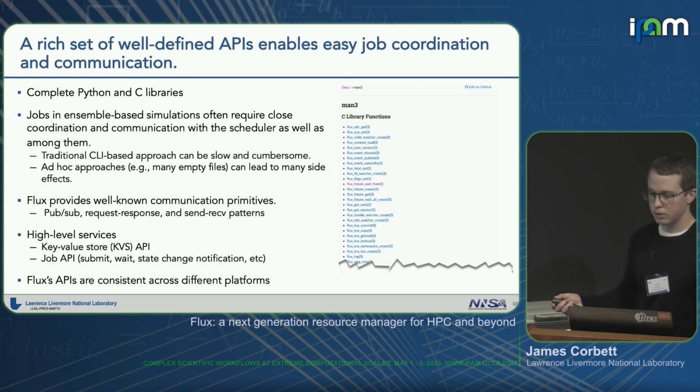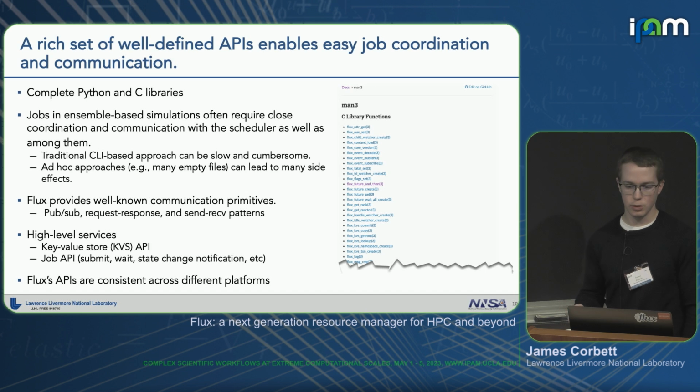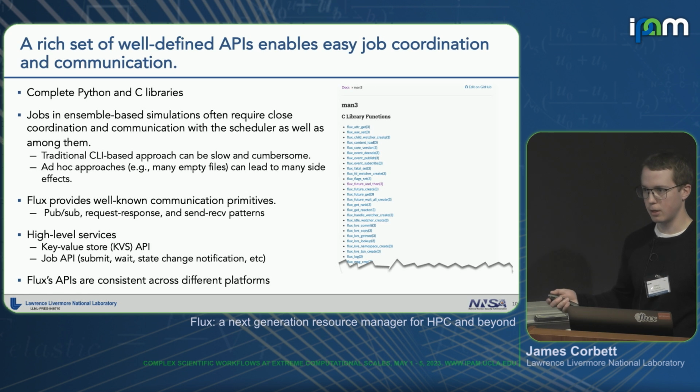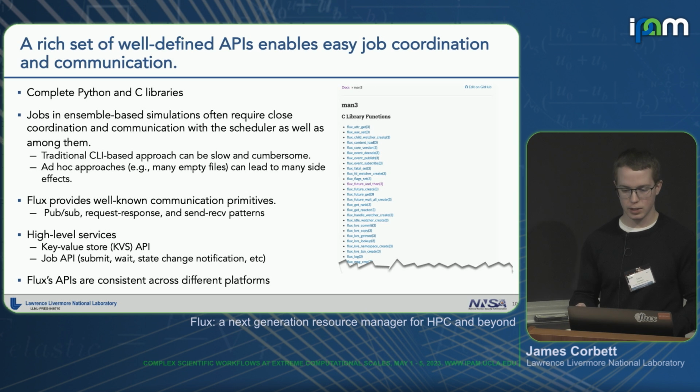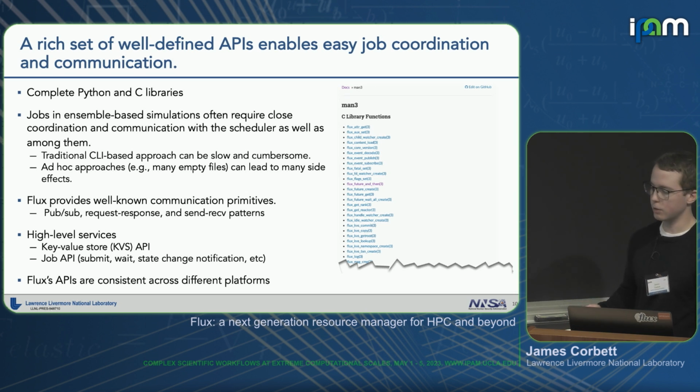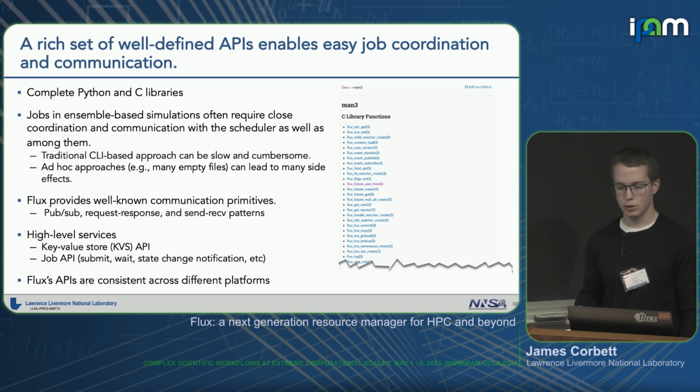So the primary interface to Slurm, LSF, Cobalt, and most of the other resource managers that I'm familiar with is the command line, which is why I decided to give a quick overview of the Flux command line first. Flux has an equally sophisticated command line interface as any of those resource managers, but it also offers rich Python and C libraries. Through those libraries, users can do everything they can do on the command line and much more, only with finer-grained control and much better performance.